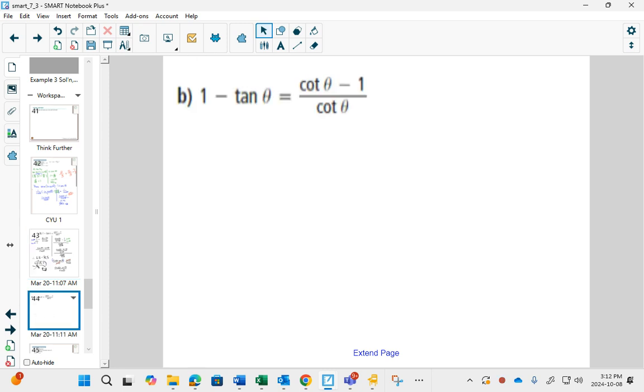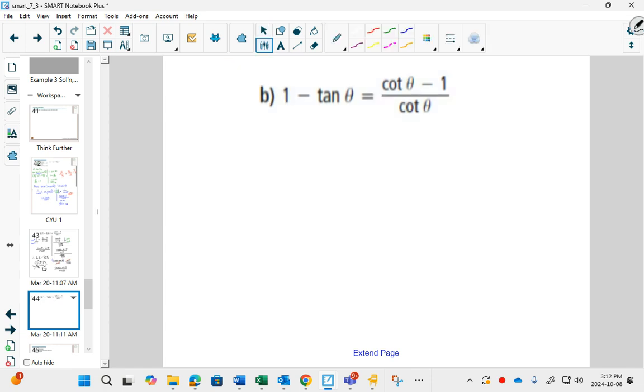Okay. Now, this is the main strategy. Some other strategies, so I'm going to prove this one with another strategy. Another strategy that would come into play in this one is, I notice the left side has tangent, the right side has cotangent. And I know there's a connection between cotangent and tangent. The whole first strategy of changing to sine and cosine is so you're dealing with the same thing. Chances are the proof will be the same on both sides. Why not change this one to only tangent or to only cotangent? And one of them will be nicer than the other.